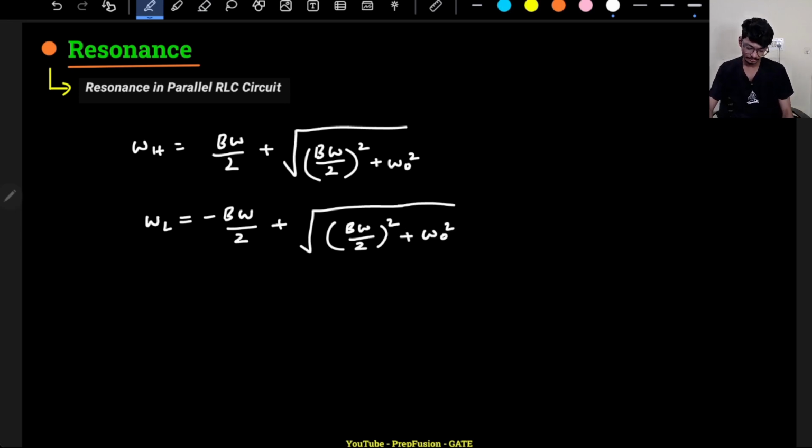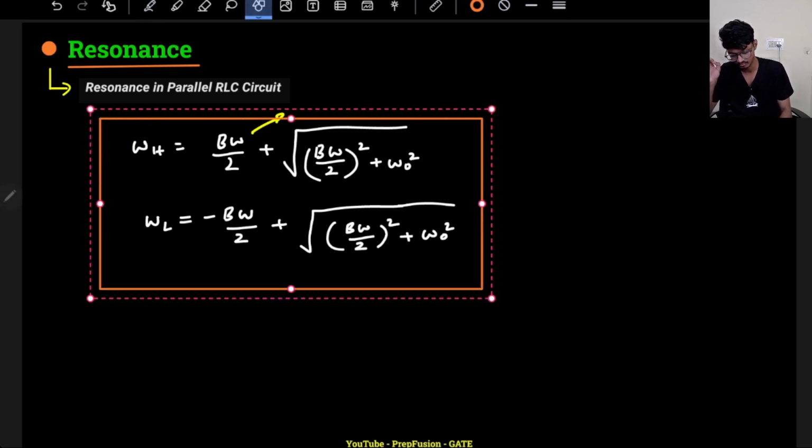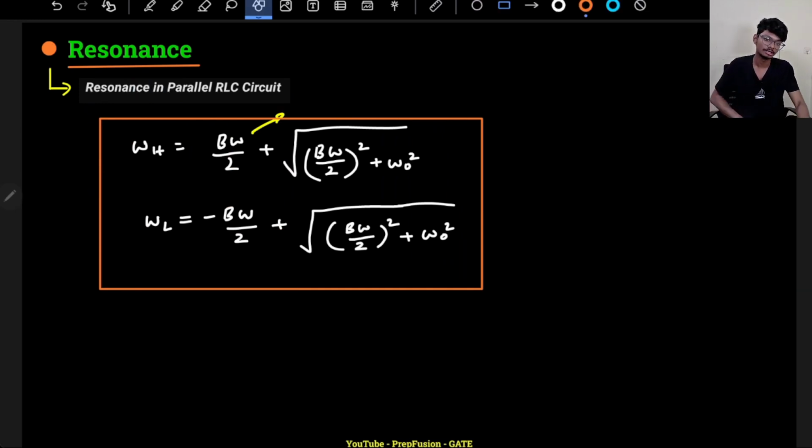Okay, so ultimately, basically this formula is same as the series resonance circuit. But the main factor is this bandwidth is for a parallel circuit. So that is what you have to remember. So this formula remains same, but what is the bandwidth in a parallel resonance circuit, that you have to remember, that has changed. Although the resonant frequency has not changed, the bandwidth has changed. So just keep that in mind.